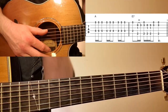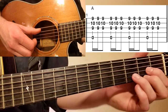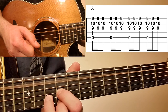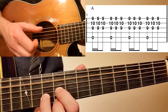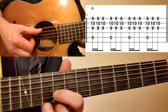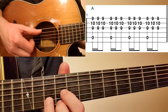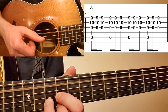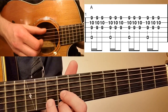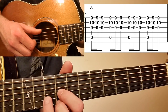Looking at measure number one, we're going all the way up to the ninth and tenth fret. We're taking a D chord shape, moving it all the way up to the ninth fret, and plucking it with an open A bass note. In measure one there are four clusters of three — one two three, one two three — creating a bluesy pulsing sound. These are all hit at the same time with the bass note, but I have it written without the bass note because I want to emphasize dynamics.